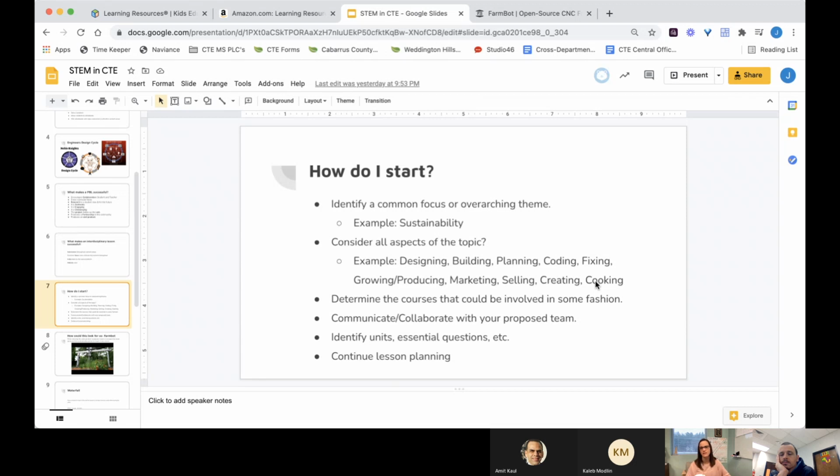And then from there, you just continue lesson planning. The biggest part is, and Mr. Stoll, I know you've heard this before, when you're talking about that UBD document, which CTE was not very familiar with, that first section of it asks: what are the overarching themes that we want these students to learn? What are the questions that we want them to be able to answer? And so that's basically what you're doing.